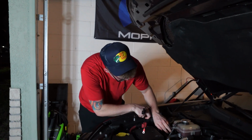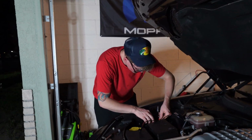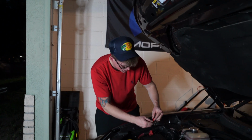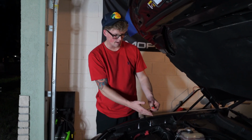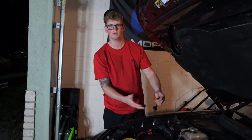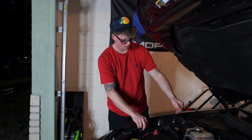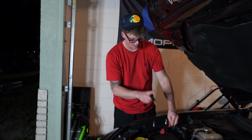Just the negative over yonder. Put on the positive just like so. Find a good spot that you want it to be crimped down on. Make sure you got the flat side with the flat side. It's not perfectly flat, but it's more flat than the other. You'll know if you know. Which you should. All y'all should have a battery tender because your cars, they could die real easy. Batteries don't last like they used to.